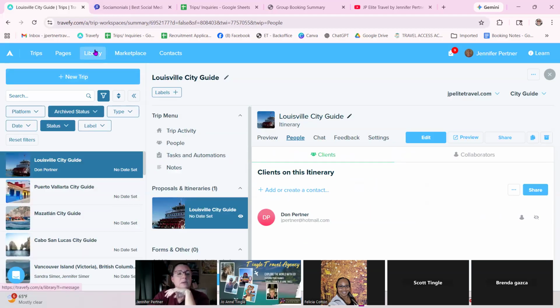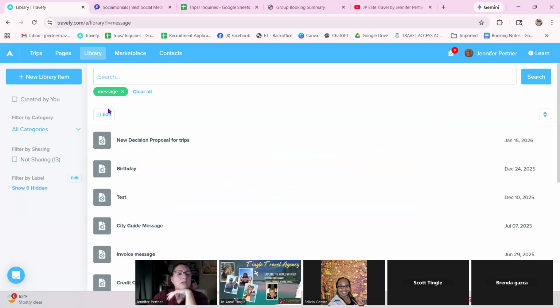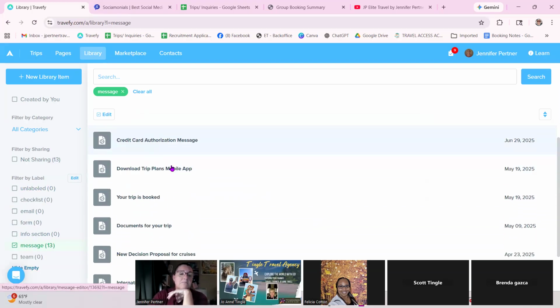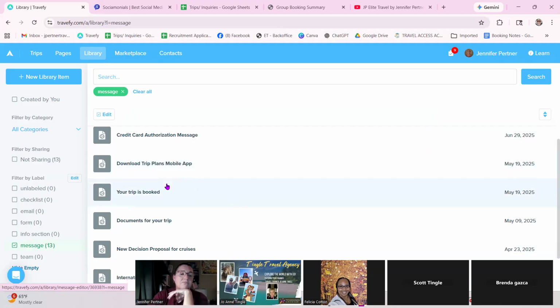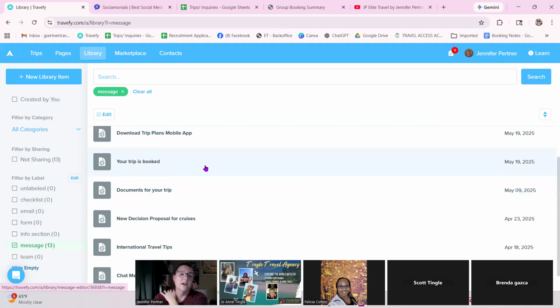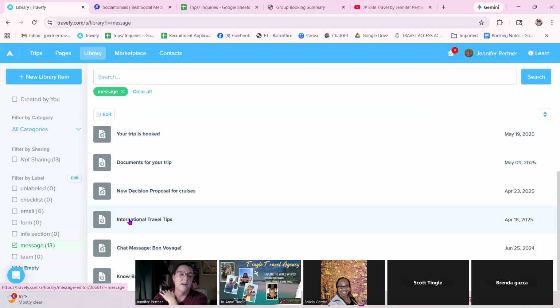Okay, so going back to library, I don't know why it says hidden. That's kind of weird. But anyway, these are all my messages, right? Some of these I even got from the marketplace. Like this international travel tips, I don't even know what that is.